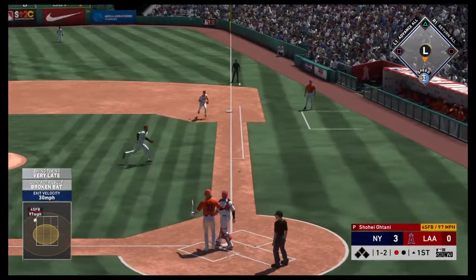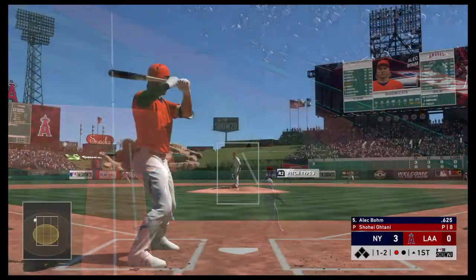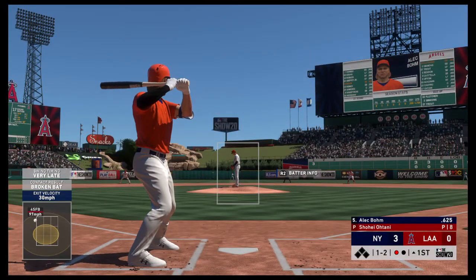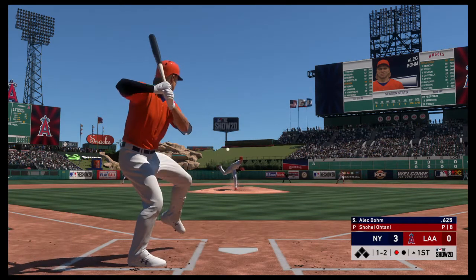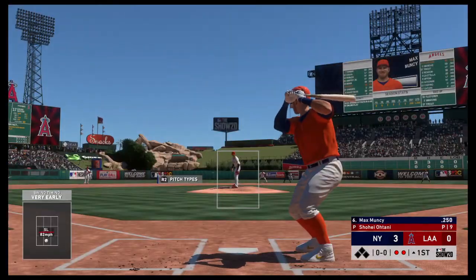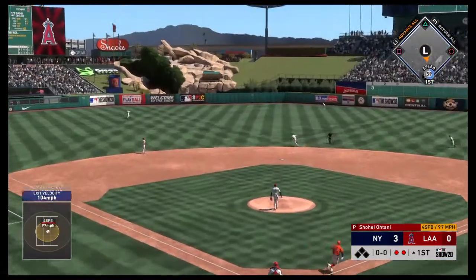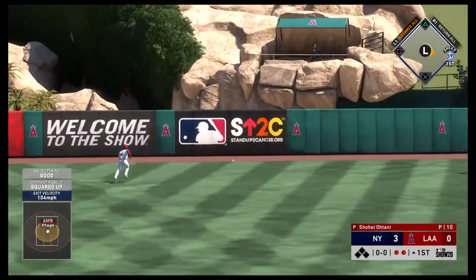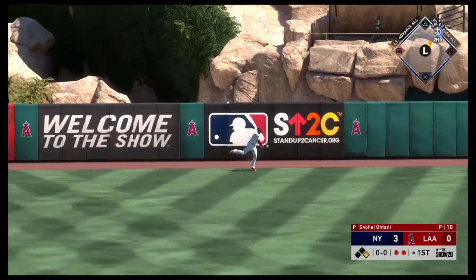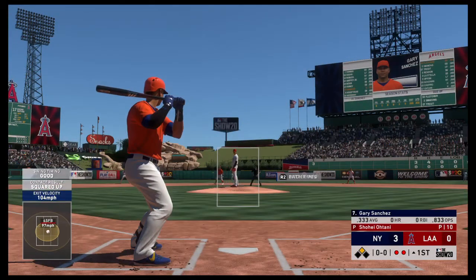Breaks his bat as this one's popped up. And this will not be caught. It's a foul ball. Now a half swing, but it's strike three anyway, says the home plate umpire. And that's out number two. So bases are empty here with two gone. And that'll bring up the big bat of Max Muncy. Swing, line drive. That's going to be trouble. Around first, digging for two. And now he'll get into scoring position with two away.